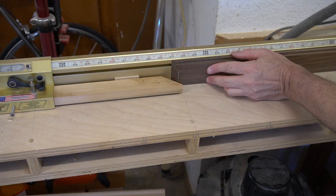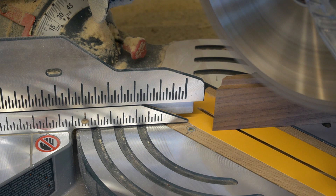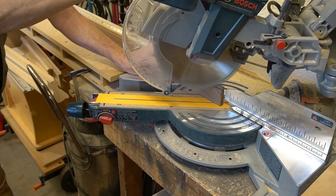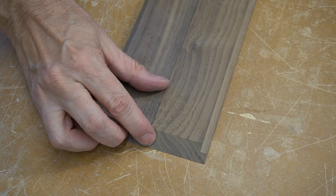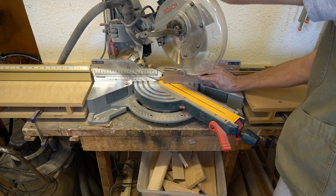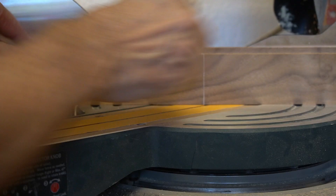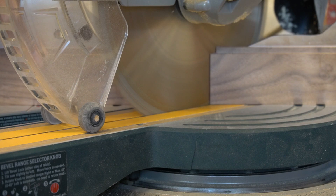I'll then need to make a duplicate piece. For accuracy, I have a guide block on my fence that will ensure that the second piece is identical to the first. I'll compare these two pieces by laying them together on the table and actually feeling with my fingers that they're identical. Now I just need to make the other two pieces for the alternate sides. The saw I'm using here is really overkill for this task — I own it because I do other woodworking — but a relatively inexpensive miter saw with a good sharp blade would also work quite well.